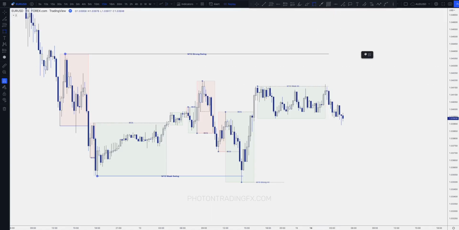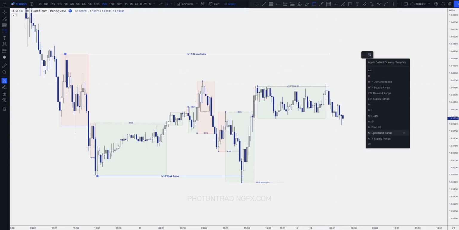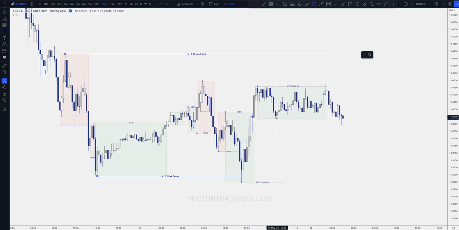So this is why order flow gets a bit messy, and I'll show you why in a minute as this plays out, and why I would pay more attention to the structure, because now we've got a break out of that. It broke the low here, so that would be your actual supply range now. And let me just drag this across to keep it nice and neat. All right, so now you could go, okay, well, actually the order flow shifted from bullish to bearish because the low broke, but structure hasn't.